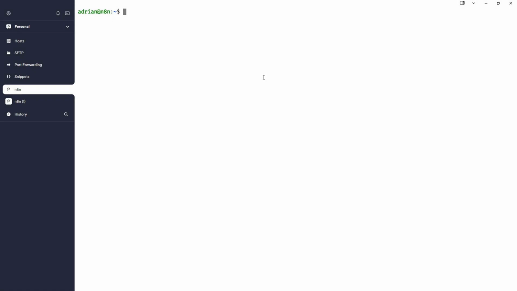What is n8n? n8n is just a flowchart designer like Node-RED. So let's do it, and I will use Nala instead of apt just because I prefer to install it this way. If you want to install Nala in Debian 12, all you have to do is type sudo apt install nala. Nala is something like apt. It is just software that allows you to install updates and upgrade packages.